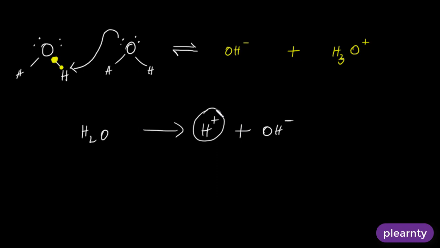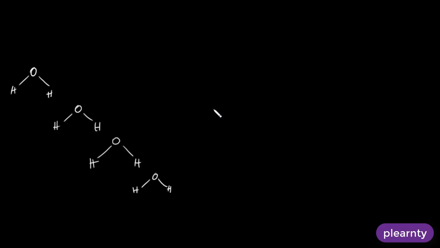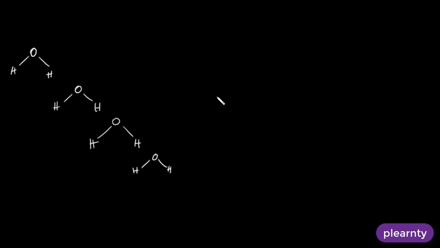So I want you to keep in mind that all these are just annotation to explain what is happening. But to have a clearer view, let's look at the interactions between water themselves. Water have hydrogen bond holding them together. Let's say between this oxygen and this hydrogen of this water molecule, there is a hydrogen bond. Between this and this, there is a hydrogen bond. And same here, hydrogen bond. Now, let's say this water molecule gains a proton. Automatically, this water molecule is going to be having an additional hydrogen to its two hydrogens. So that makes it H3O, and with a proton, H3O plus.